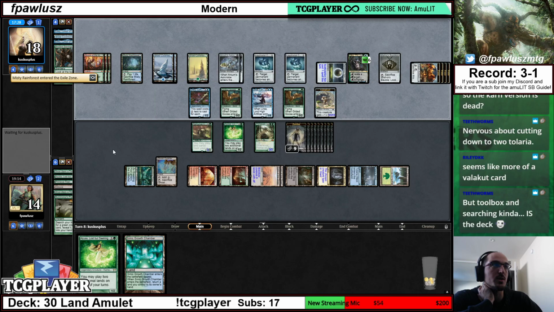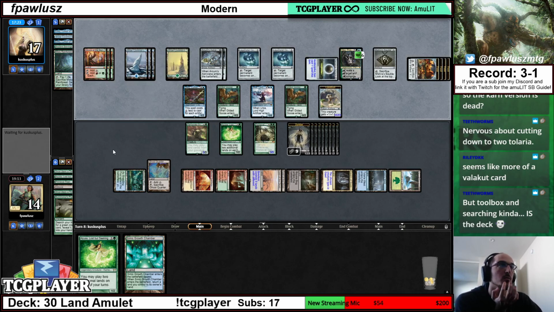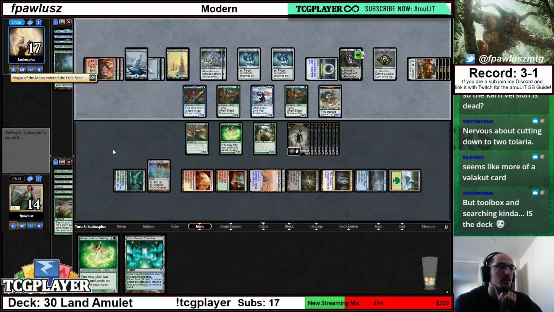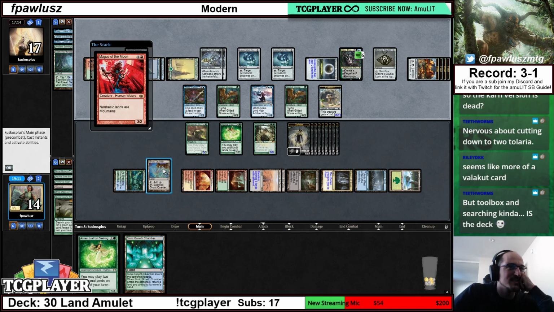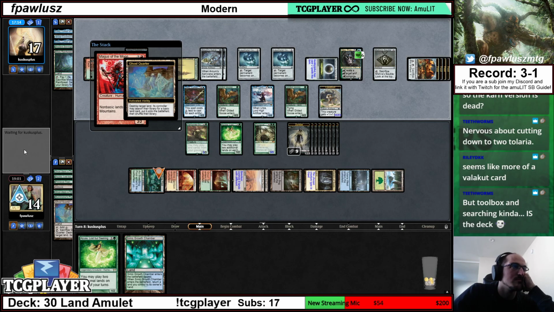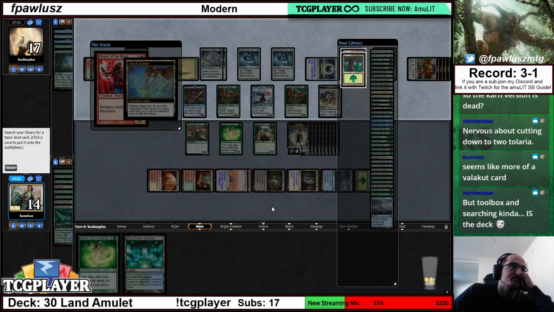Misty Rainforest, that's good. Okay. I imagine this deck doesn't play the loop, right? They don't play Mystic Sanctuary and stuff. Magus of the Moon. God damn it, opponent. God damn it.